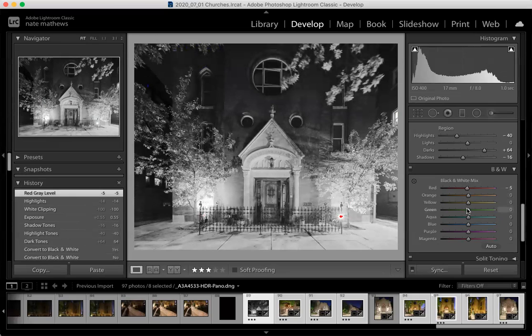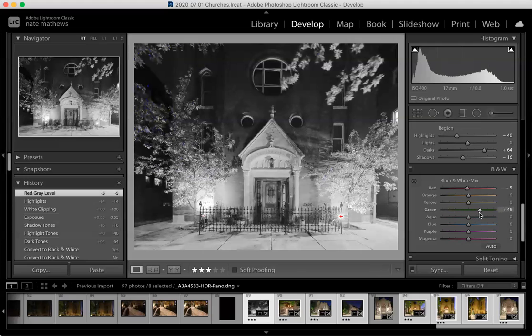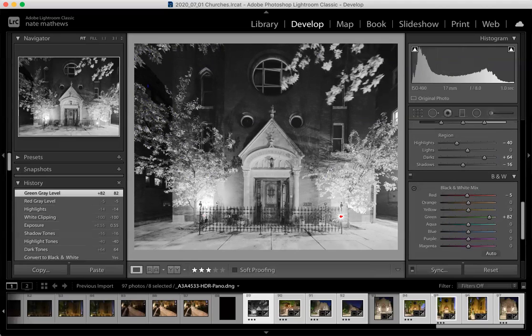And for the trees, I'll go into green, and I could make them pop out more, or make them darker, I guess. It's not fading into the background, because they don't look right when there's a lot of contrast when I pull that down. So I might actually go up with them if I want them to stand out more. Anyway, those are the basic controls that I would experiment with and see if you can edit your image.